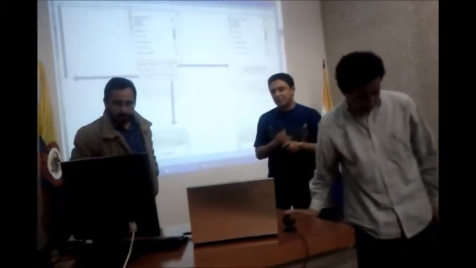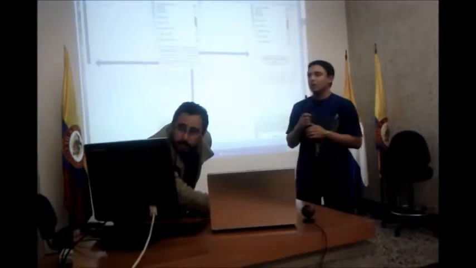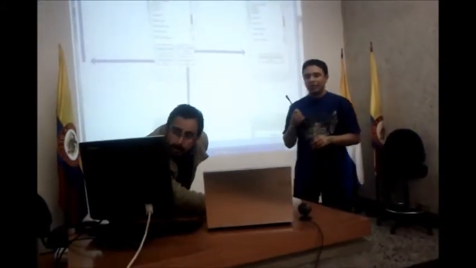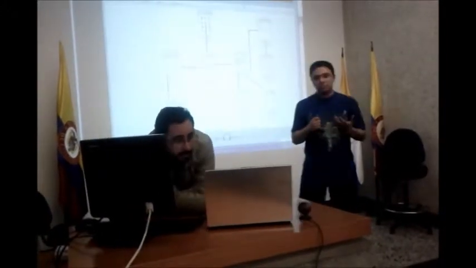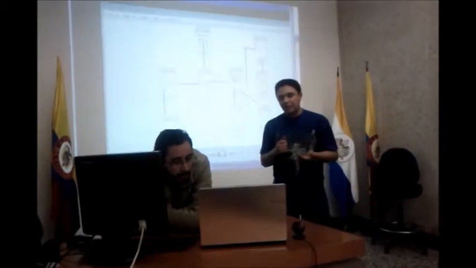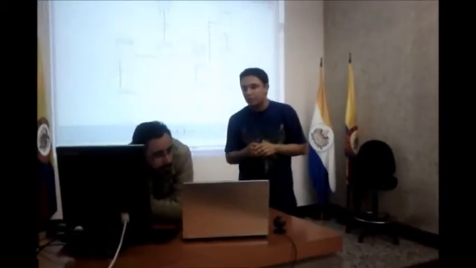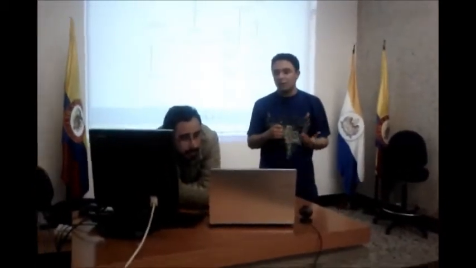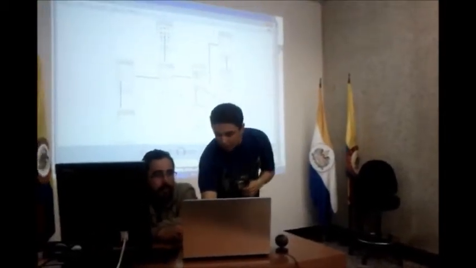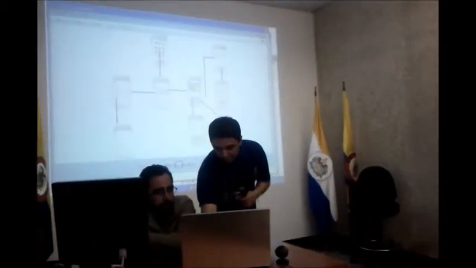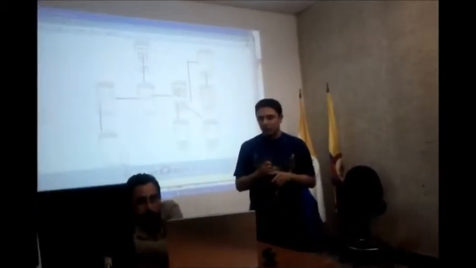Now we're going to present our reference of the trucker. As our partner said, here we have an interface for each stakeholder. Here we have our application for the trucker. Like in the previous situation, we have the main menu, and when you access this application, you can see other options.